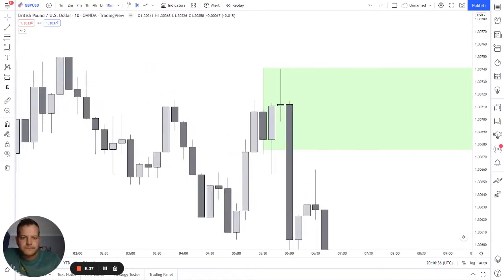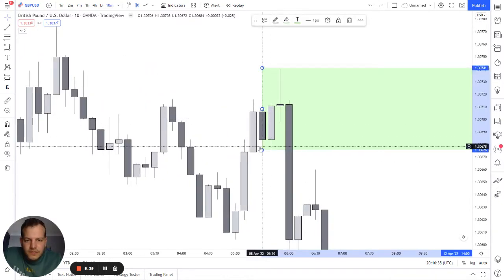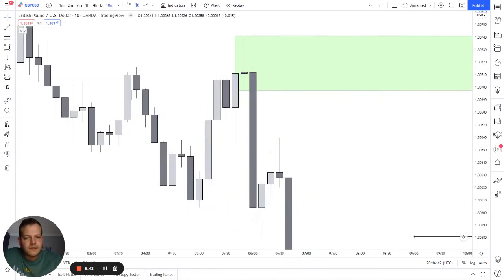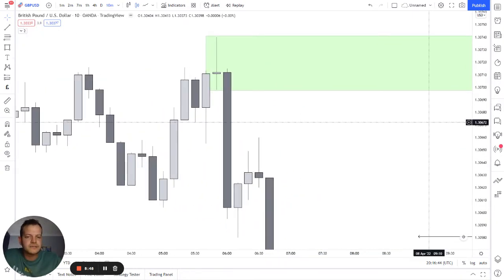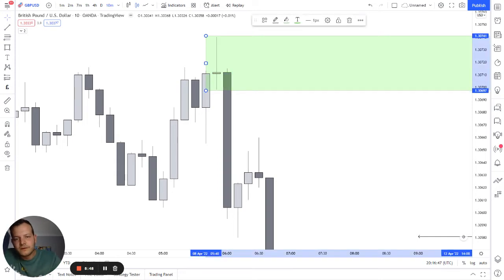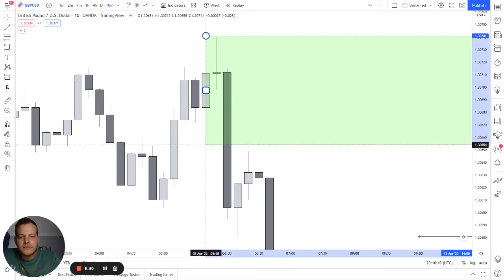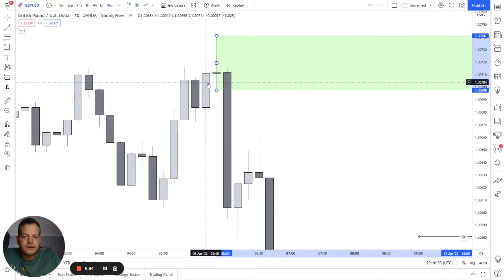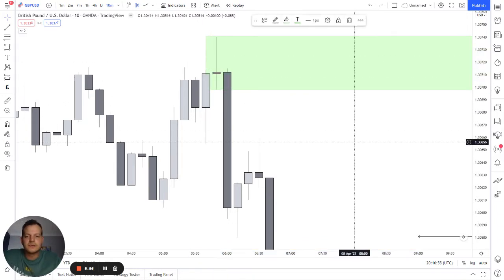Oh, even better. So as you can see, we've got a bit of a doji candle here, which is perfect for the last order block. So we've refined it massively now. I believe when we started on the hourly, we were about there. But now we've gone all the way to this. We've saved a lot of RR percentage.